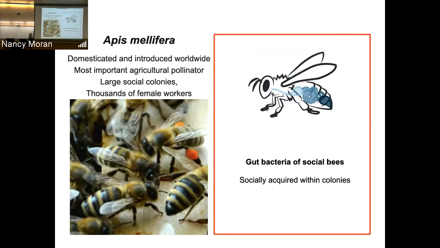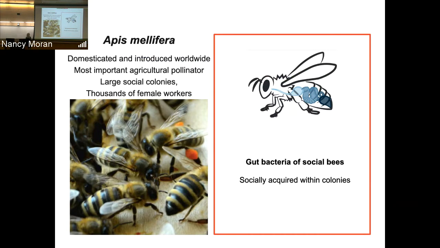Okay, so I'm not going to talk about those. I'm going to talk about the gut microbes of bees for the rest of the talk. And it's something we've been working on since about, really, I'll tell you how it started with the first colony collapse in 2007, was the first time I even thought about bees. And so these are not maternally transmitted, but they are transmitted directly between individuals socially.